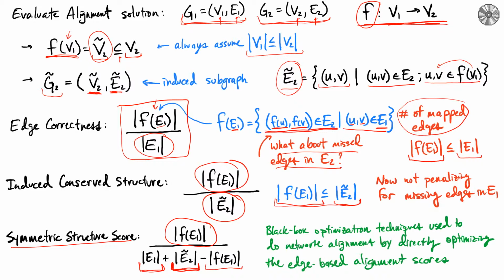And so we mentioned before you could evaluate or assign this mapping f from the similarity scores. That was what we talked about on the previous slide. Another way that the optimization techniques do, and these are going to be black box optimization that you just essentially throw at a problem, is that sometimes they will just take this score and try to optimize this score directly based on changing what the function f is. So that's another way to actually build an alignment mapping.